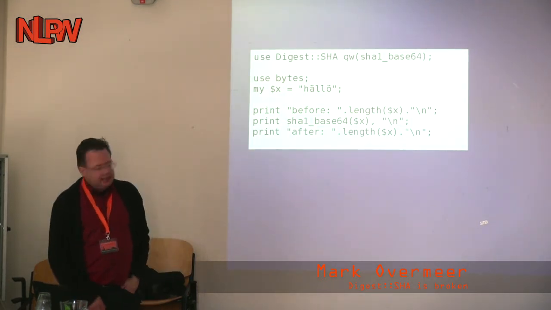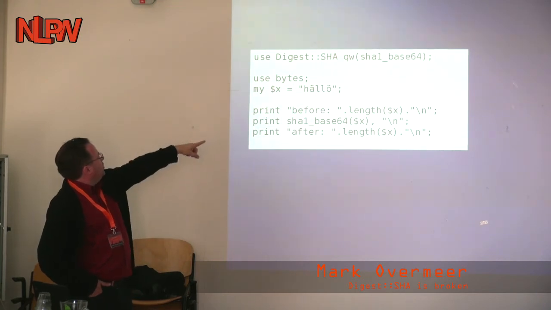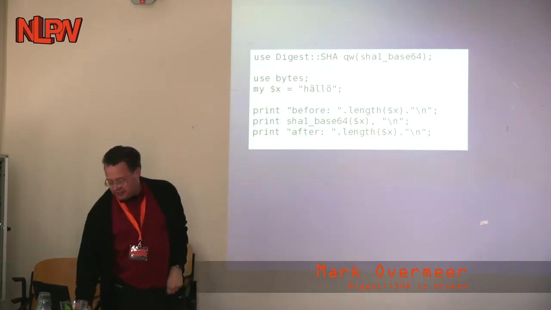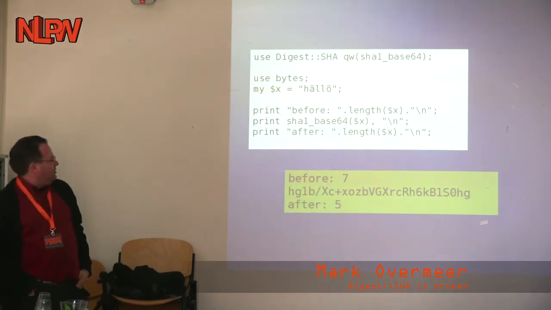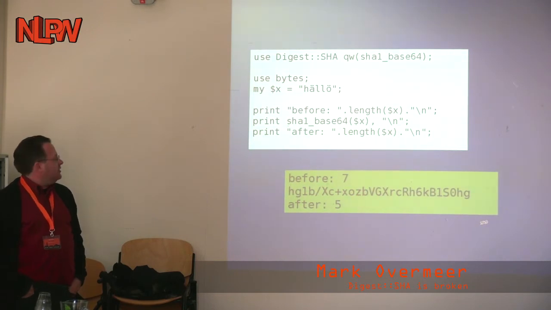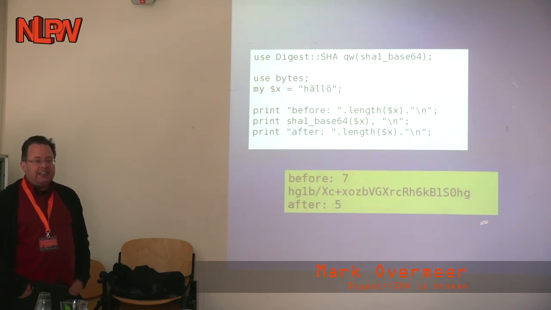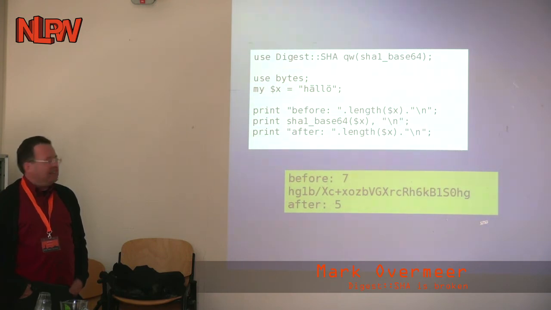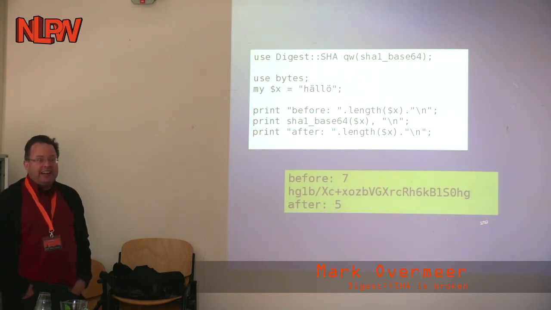What is even worse, here I call SHA in a 64-bit way. I have this string, then I call my routine. Before the routine, my string is 7 long, and after it is 5. Yes, because you're using bytes. You requested to peek into Perl's internals. No, that's not what the bytes module does. It's the downgrade, which changed it. If you had used UTF-8 instead, and your source code were UTF-8 encoded, then before and after would be fine. No. This is the downgrade in the SHA routine, which downgrades the original string and keeps it that way.